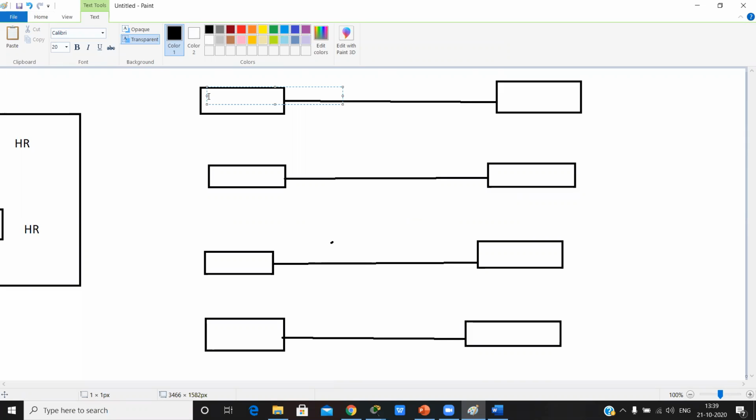So if this side is auto mode and this side is also auto, it does not form a trunk, then this port is an access port. But if this side is auto and this side is desirable, then it forms a trunk.